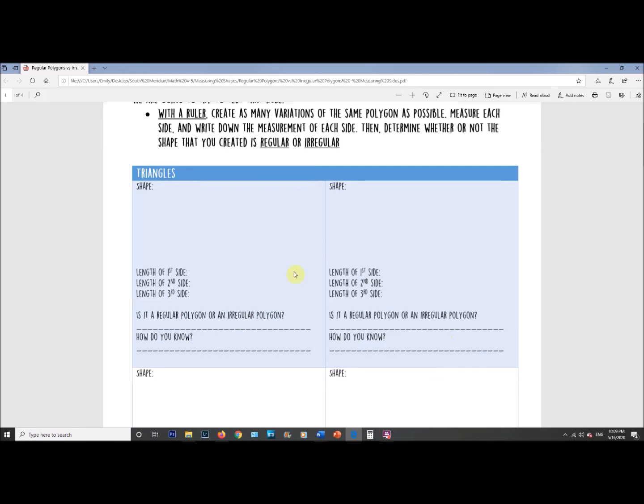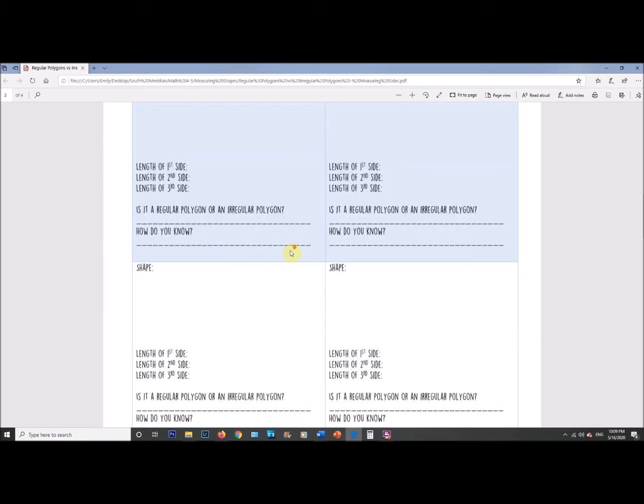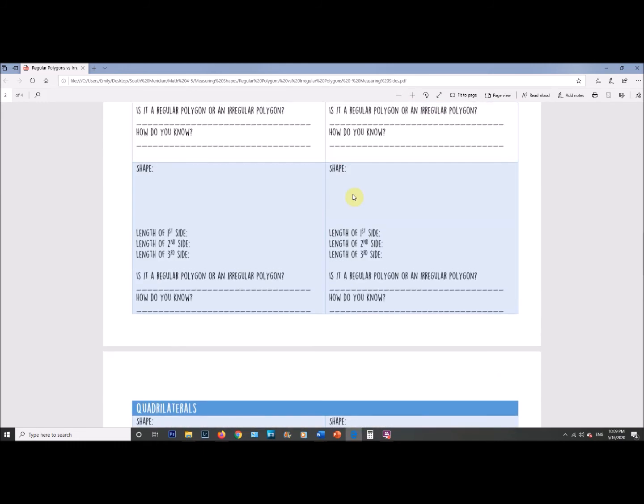It's going to feel kind of monotonous. You're going to do that for all of these where it says shape, shape, shape. These are all triangles. I don't want you just doing the same triangle. Try and do a whole bunch of different triangles to see if maybe, even if your shape looks really weird, maybe somehow you prove the rule wrong. That would be kind of a fun goal.